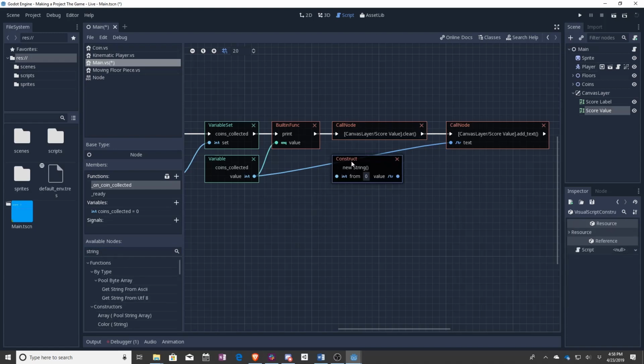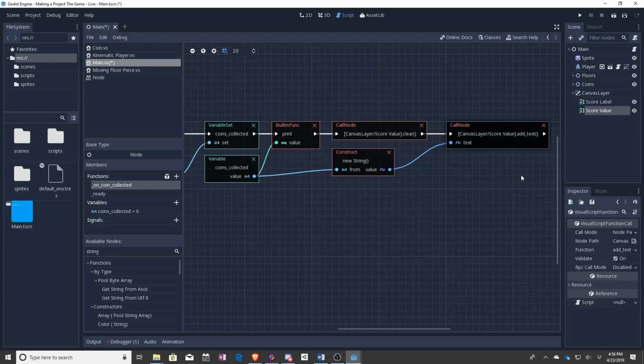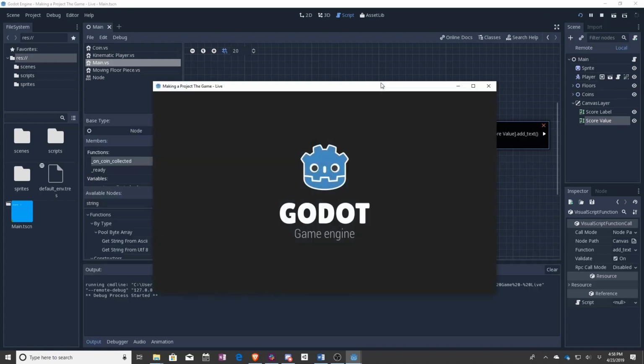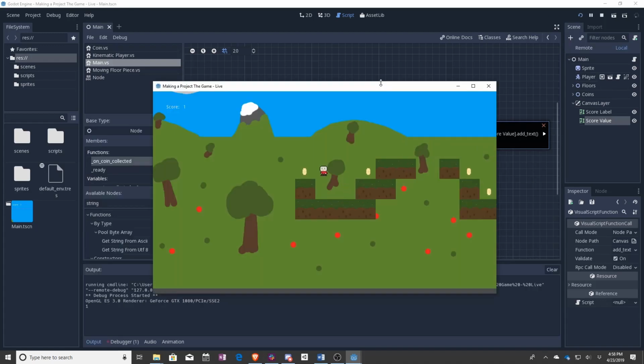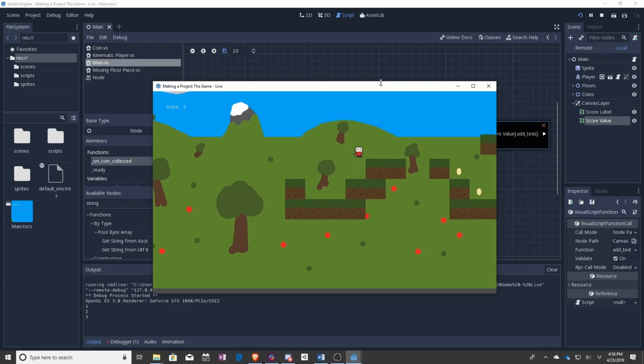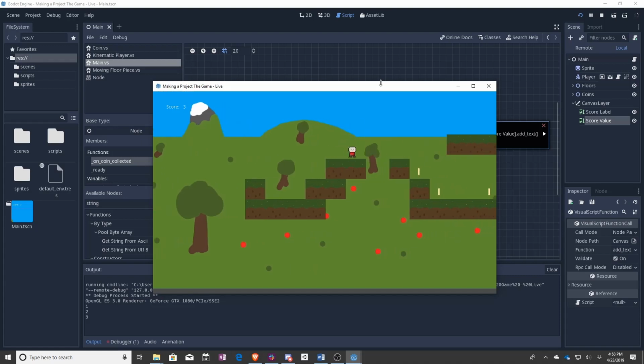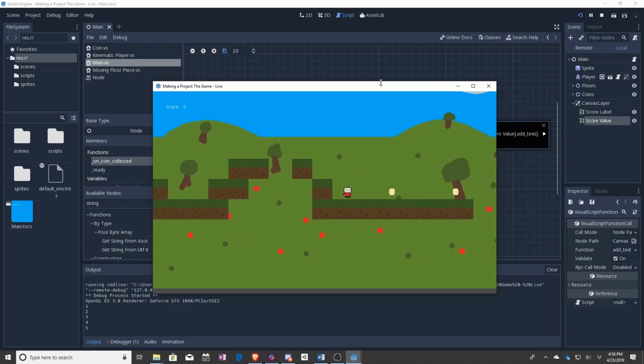When we drag this over, let's drag that in there, drag this up here, and now we're going to be using coins collected, making it into a string, and adding it to the text here. And we're tracking score now. That was it. That was literally all it takes to do this.